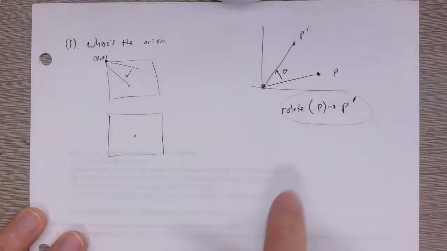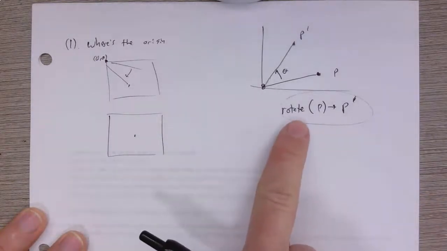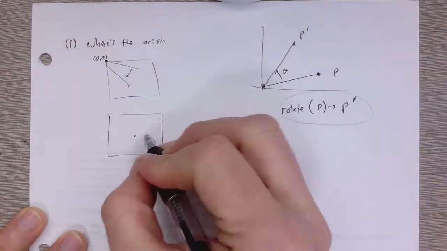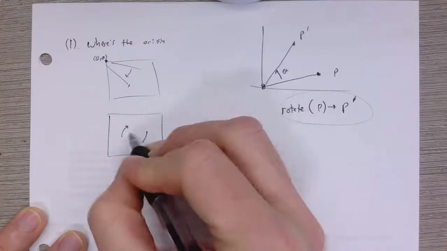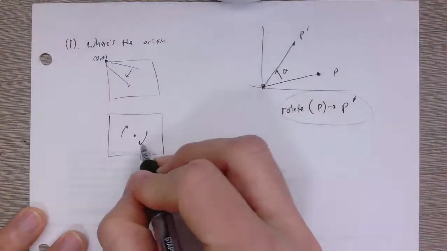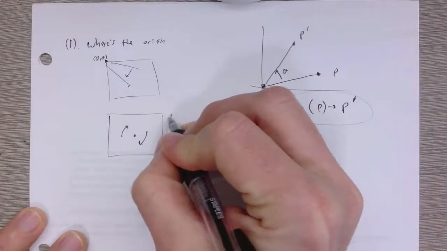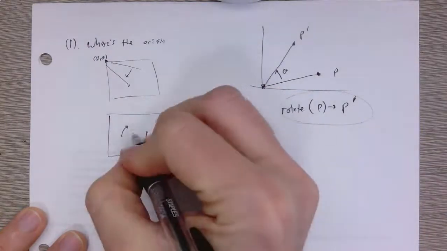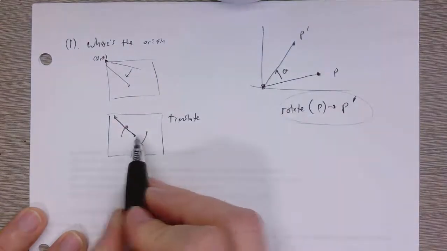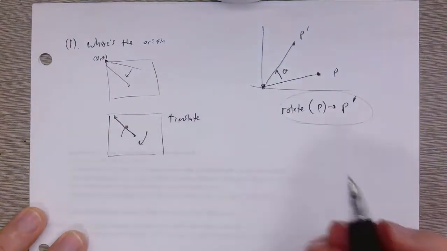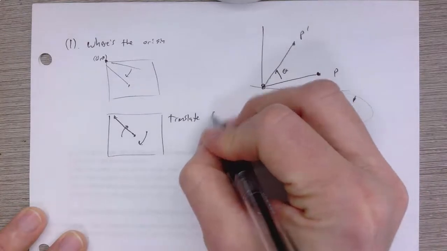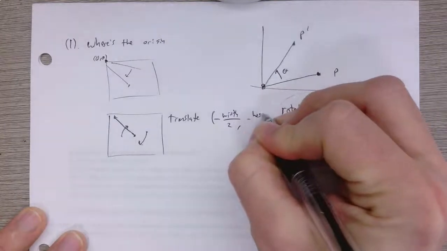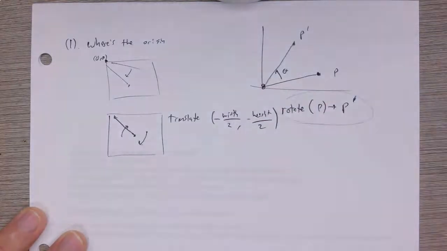So my first note is that if you already have a way of rotating around the upper left-hand corner, but you want to rotate your whole image around its own center, an easy way to do that is to translate by this vector. So translate left by half the width, and then translate up by half the height. So translate by negative width over 2 and negative height over 2.